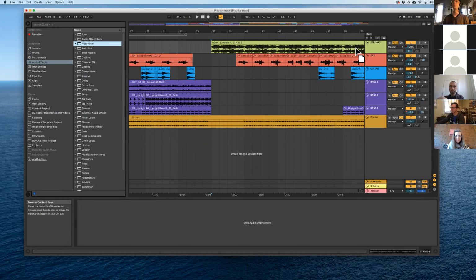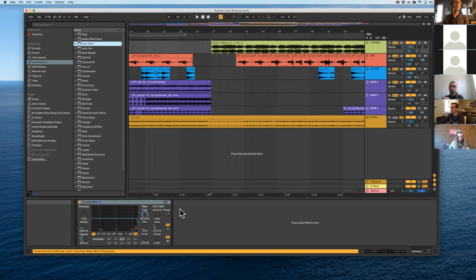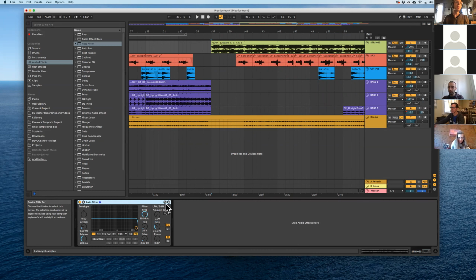So I'm going to introduce you. This might be the effect that I use the most after EQ and compression, which we'll talk about later. So auto filter, this is the simplest introduction to the spectrum graph. So if you haven't seen one of these things before, this is the graph of low to high sounds, low to high frequencies.